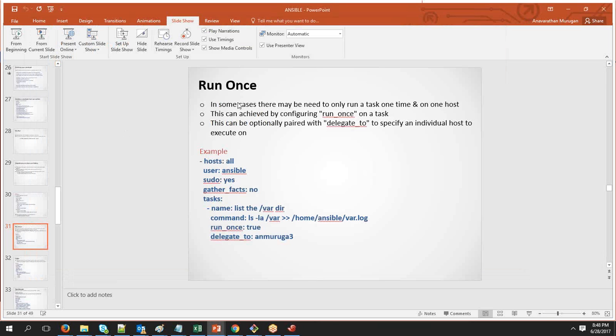So whenever we have a task which we have to run only once when we run the playbook, even though we have given many machines to be used for that playbook, you will specify it using a keyword called run_once when you specify the task. Whenever it is running, the first machine that it picks up, it will run it only once and it will not run twice.